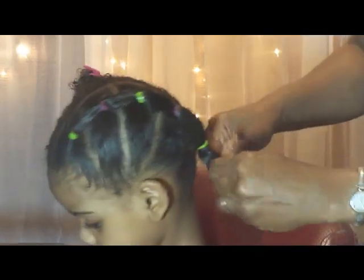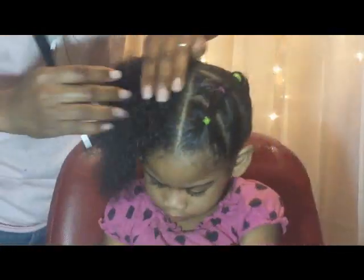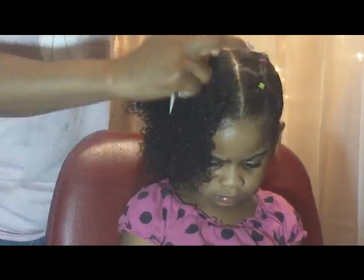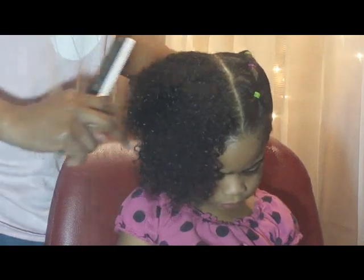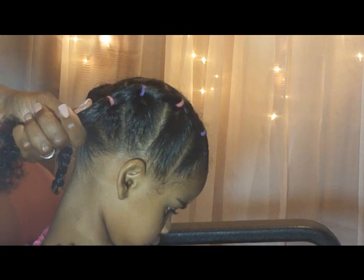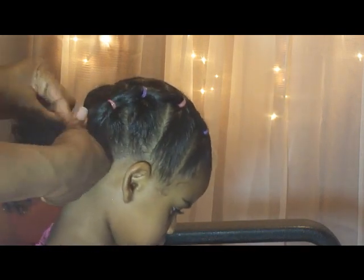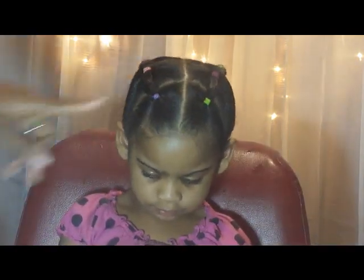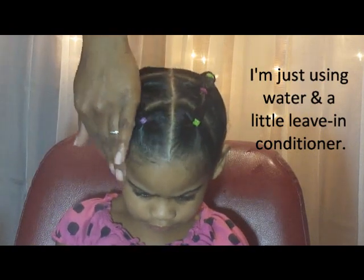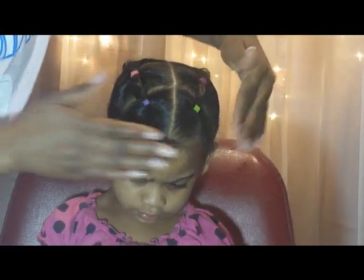I'm just going to two-strand twist this. So on this side, I'm going to take every part that I did on this side of the hair and match it to this side so that I'll have five sections. Final ponytail. Okay, so with this little hair right here, you can put some little gel on it and make her some little baby hairs. But she's a baby, so she already has baby hairs, natural.